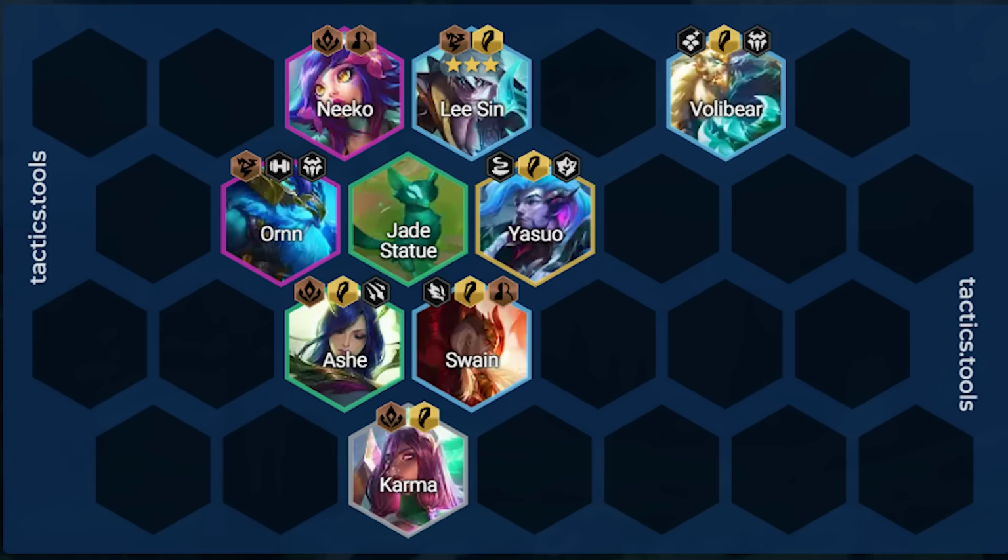Here we have Lee Sin in the middle to have range into both corners. Nico is next to him to CC any melee carries that may attack Lee Sin. Auron is next to Nico and the Jade statue to make sure that he ults, as his spell is incredibly impactful. Yasuo is next to the Jade statue, and he will walk up between the Volibear and Lee Sin to not take initial aggro. Swain and Ashe are next to the Jade statue to get extra attack speed, as their spells are very impactful. Volibear is towards the sides to tank for Yasuo and Lee Sin. Karma can be placed wherever to be CC bait.